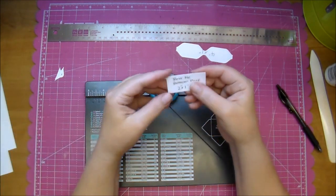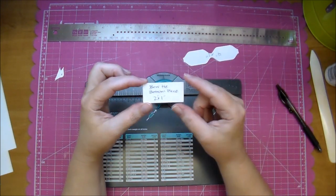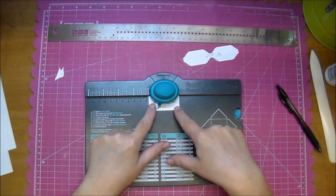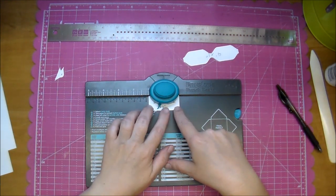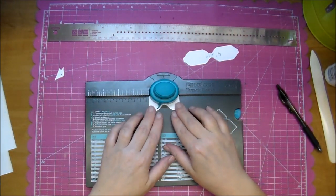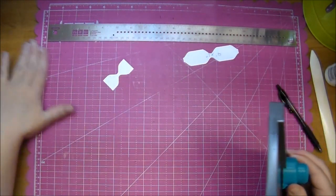For the bottom piece, the bow tie, we're just going to add this notch in the middle here so it matches up. So this is a 2 by 1, so it's 2 inches long. We want to put it halfway in, which is at the 1 inch mark. Okay, so here's my 1 inch mark on this side. Go ahead and place it in there and punch it. Flip it over, do the exact same thing. Line it up at your 1 inch and punch. So let me set this aside.